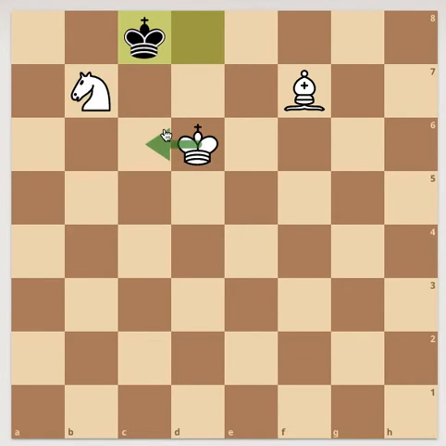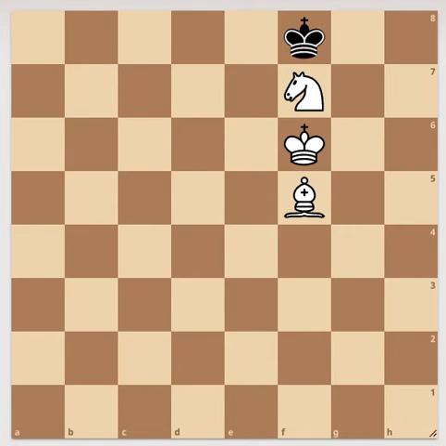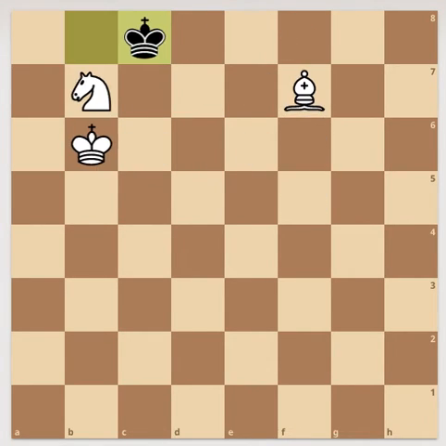Let's protect our knight, and let's go under the knight. That kind of looks like this. So this is a check. He only has 1 square. He can get out, but he cannot go there. The knight is blocking that square. So let's check him and get him out of there.